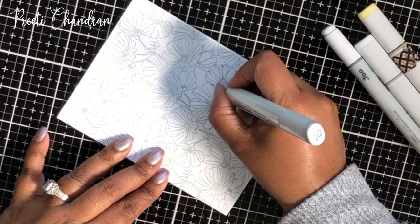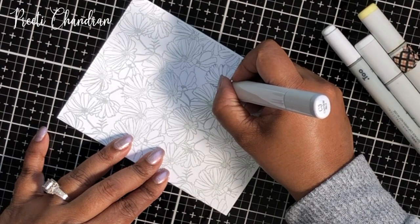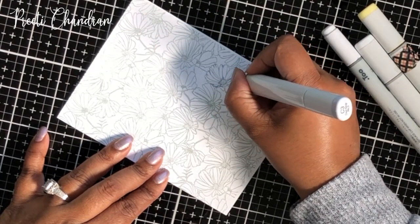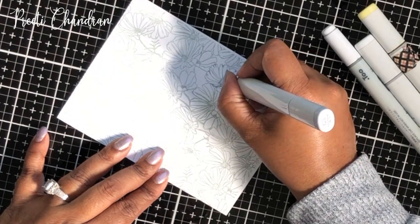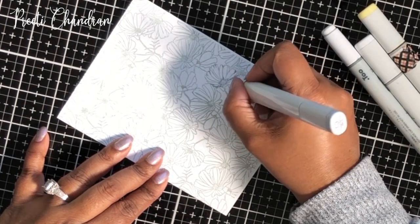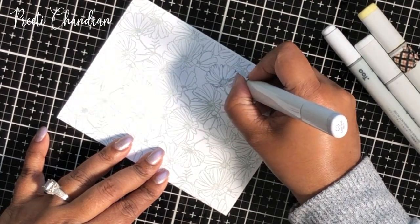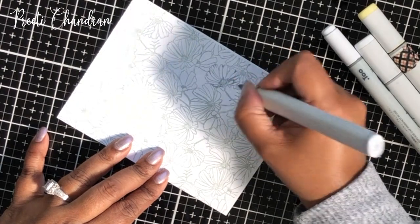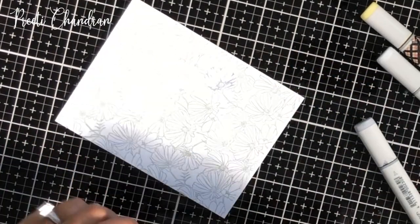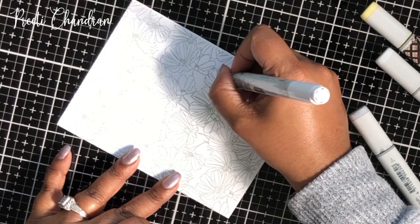Sorry about the shadow. I was filming this early in the morning and the sun was just rising and it was hitting through the window and the shadow kept casting, and no matter what I did, my table faces in such a way that I couldn't help it. So there was the shadow constantly on the place where I was coloring. So I'm really, really sorry about it. I'm hoping that after a while I do switch off a couple of lights, that it might get better. But until then, please bear with me.